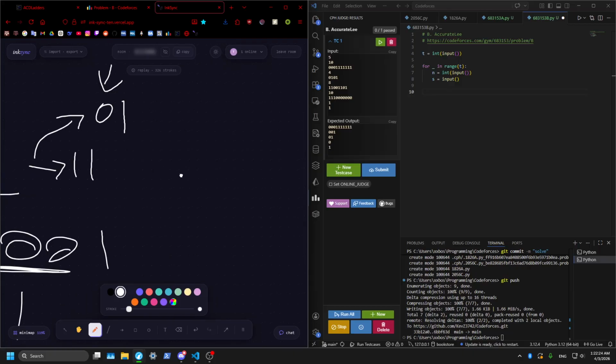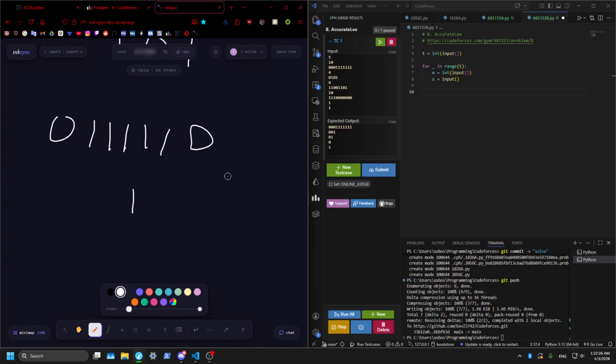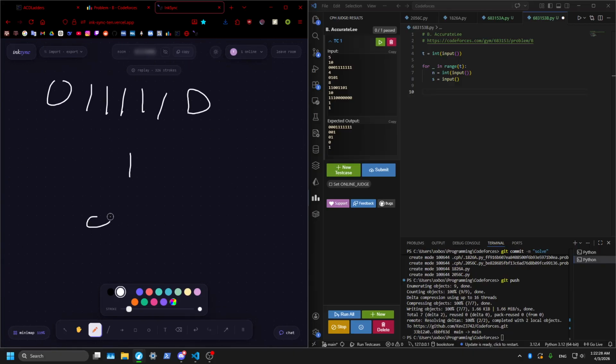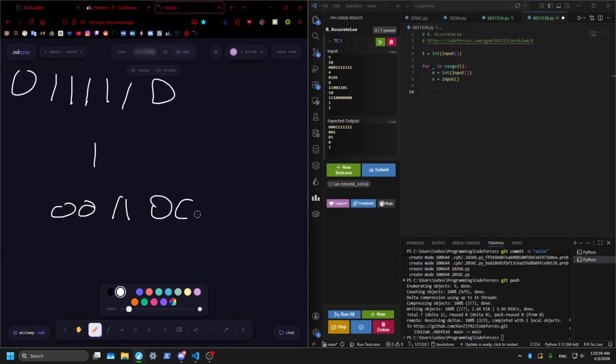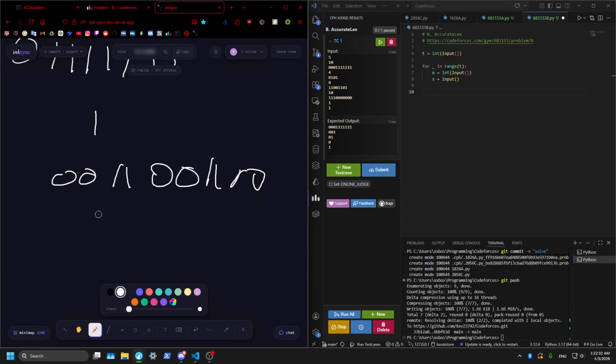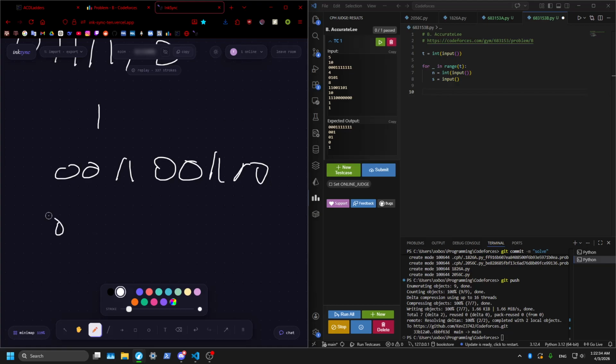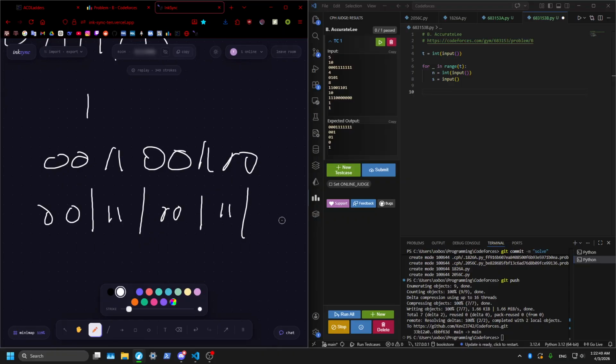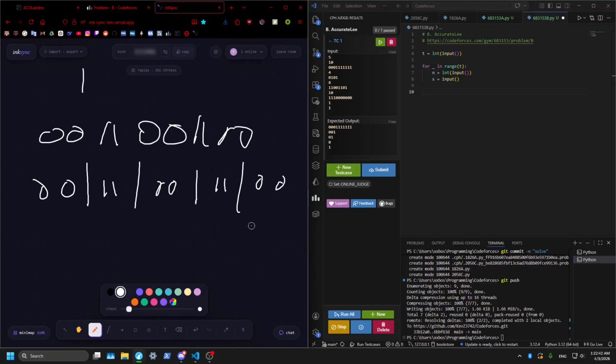So here's my idea. We split the string, say 0 0 1 1 0 0 1 1 0 0, into groups where we have 0 0, 1 1, 0 0, 1 1, 0 0, right?